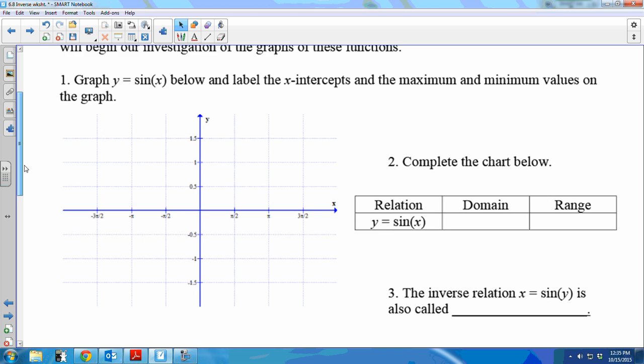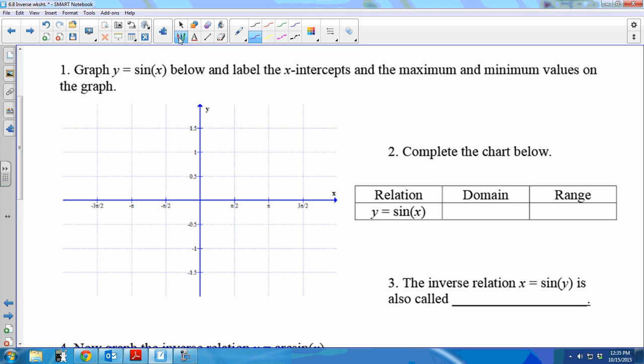So, sine, number 1 on your packet, it says, graph sine below. We have graphed sine about 1,000 times. Just regular sine and nothing is happening to it. So where do you put the first point for sine? 0, 0. At pi over 2, where is our point going to go? 1, and then 0, and then negative 1 and 0. For the sake of this packet, we're going to go through and do the other side as well. So negative 1, 0, 1, 0.